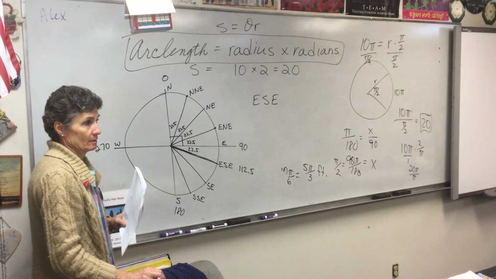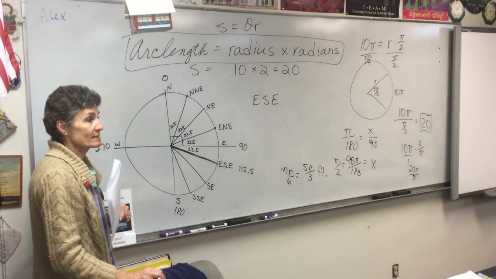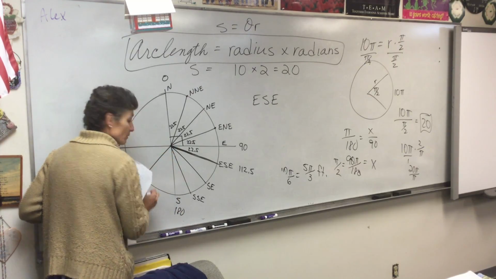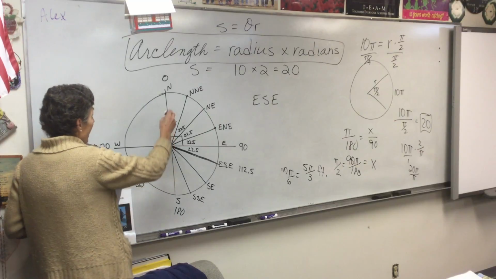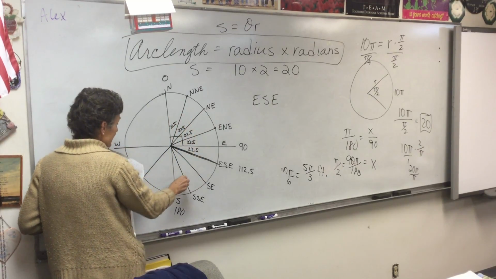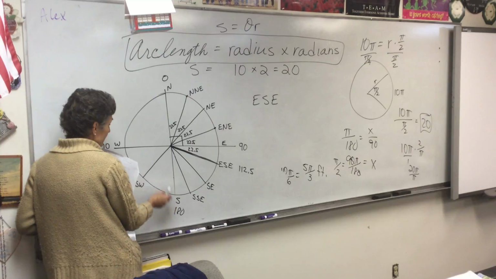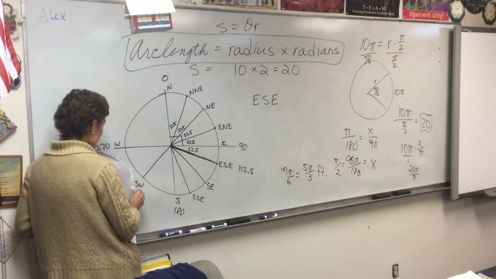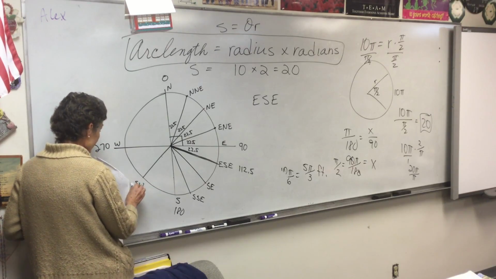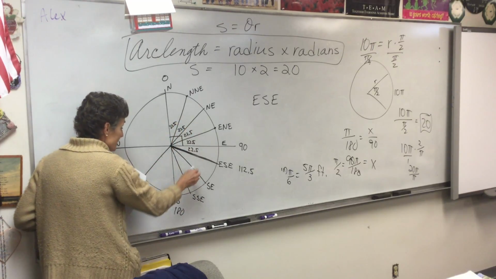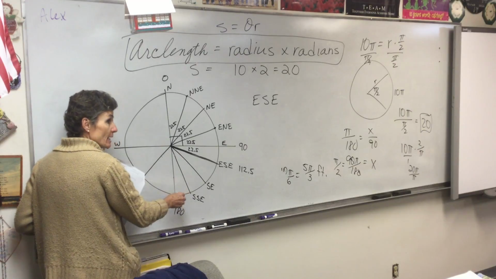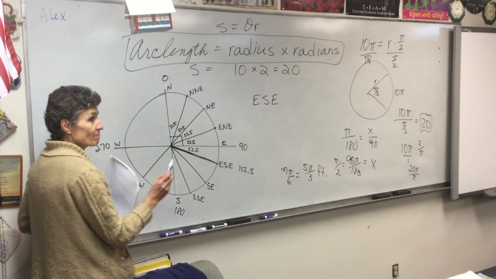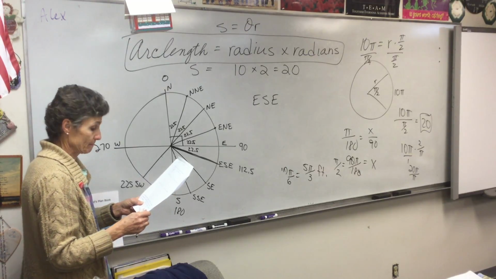Southwest. Next question. Southwest. I don't have it drawn. This is southwest. Would you agree with me? Now, I do know that all the way to here would be 180. And then how much more is this? 45. So this would be 225. South is 180, and then I'm going halfway to 270. So it'd be 225, 45 extra degrees.